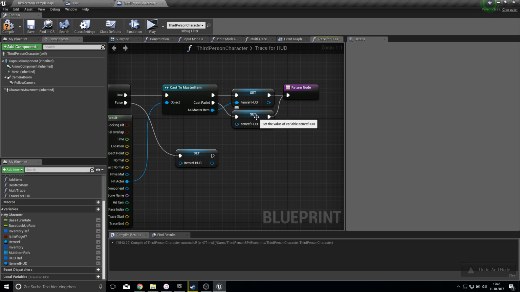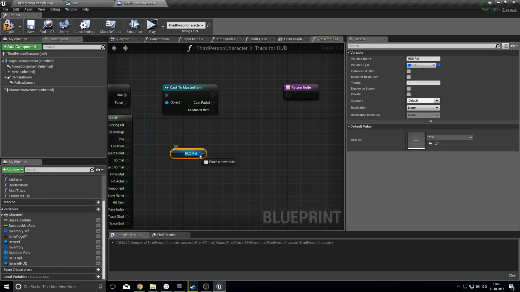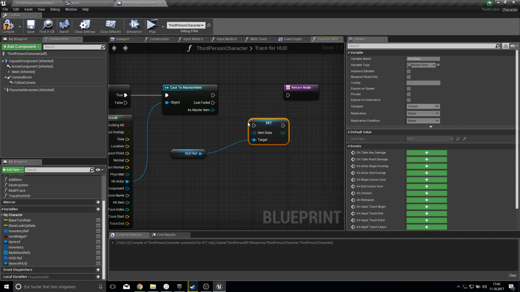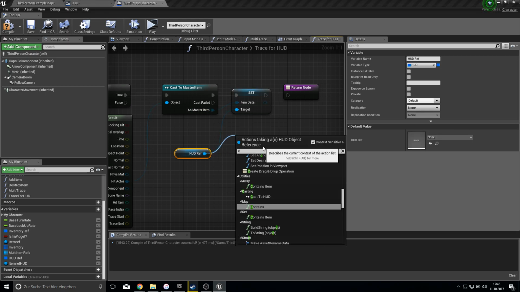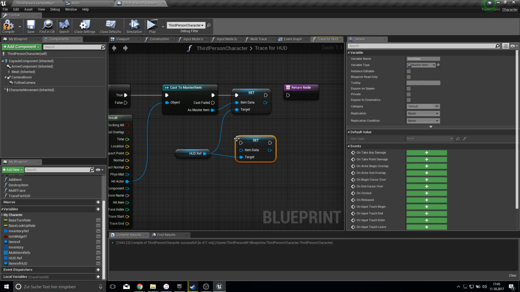Okay, so here's the thing. Again we get the HUD and we set item data, and it will be the master item. And if we fail, set item data again, it will be false.